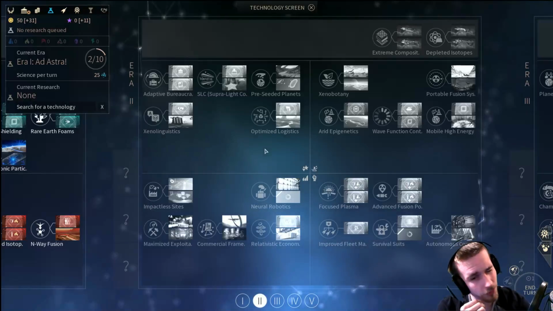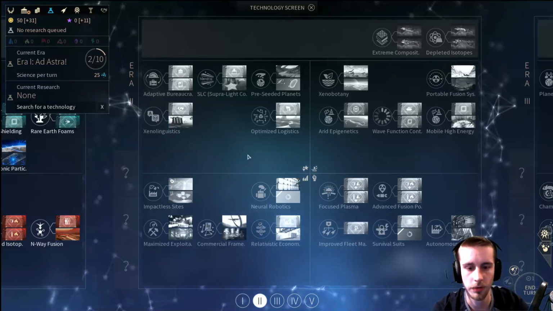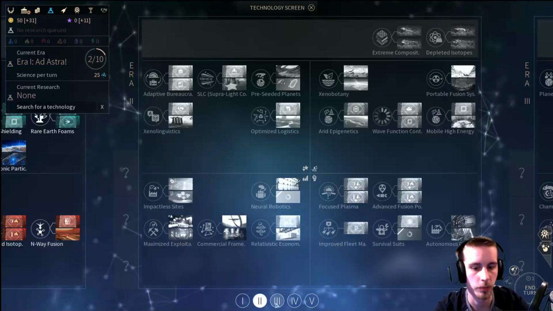I believe you can trade for technology. I don't know if they still have that access. If you're able to play behind some other factions in the game and kill them, hunt them, trade with them, see how that goes.